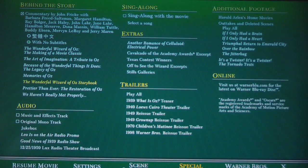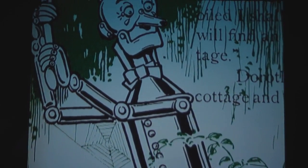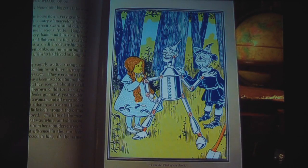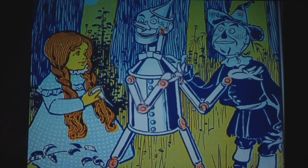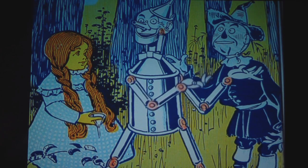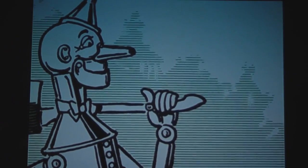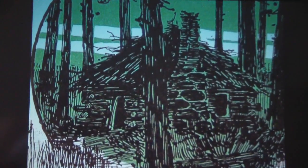The Wonderful Wizard of Oz storybook. So this is sort of an illustrated version of the book with some of the artwork from the original book, and the book is being read by Angela Lansbury. So it's kind of visual. It's hard to explain. It's like a visual animated sequence through the whole thing, but it's all being read by Angela Lansbury. And it's just cool they took this much time and effort to do something like this, to put in for the extras, so you can actually hear, you know, Frank L.